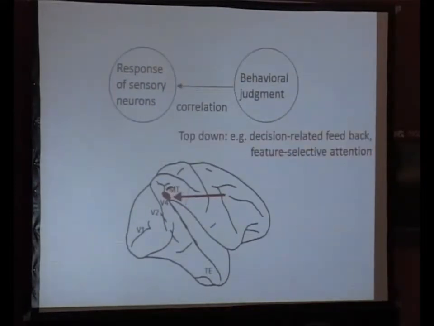But that success doesn't necessarily exclude alternative explanations. The other extreme is that the causation goes the other way, that some aspect of the animal's decision or behavior causes changes in the firing rate of sensory neurons that generate the choice probability. I've argued in the past that at least some component of the choice probability is generated by this direction of causality. But it's been very difficult to say much quantitatively about what the bounds are on the contribution made by these two mechanisms. In order to try and get a handle on that, I want to look more closely at the correlation matrix between neurons.